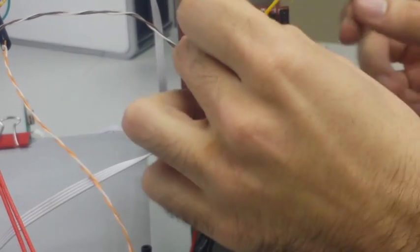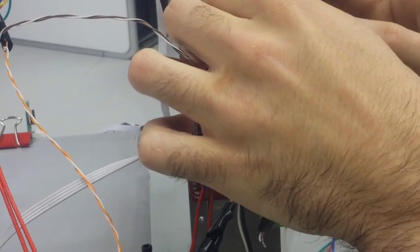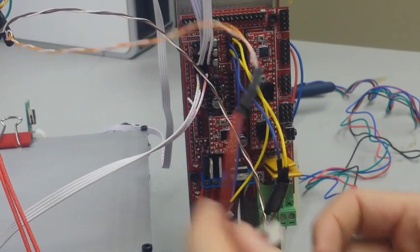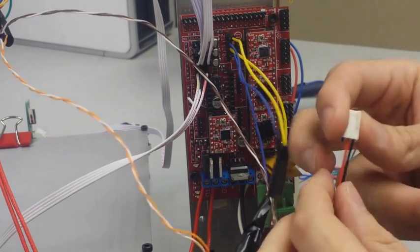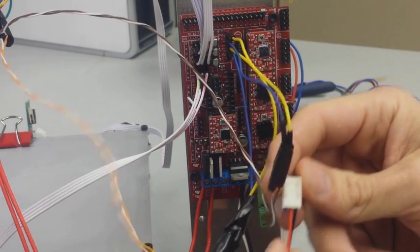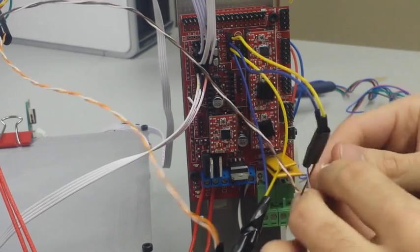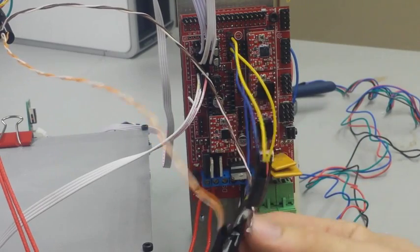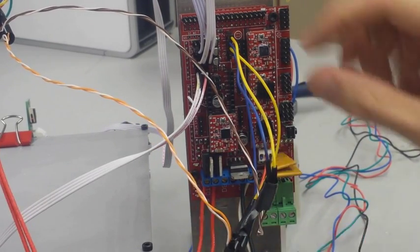This is my second mistake in this video, as you'll see, I just plugged the hot end thermistor into position T2. Don't do that. Plug it into T0, which goes underneath the previous thermistor we just wired in. Nothing needs to go in T2, just put it into T0. So notice that mistake. And then what I just did there was I plugged in the fan right underneath the X step stick.